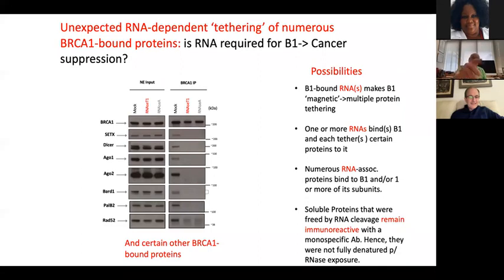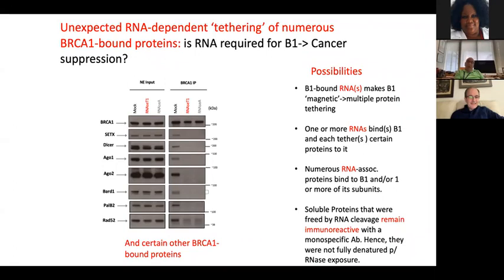So these bands here are all proteins that have been effectively immunoprecipitated with antibody to BRCA1 or not. On the left, we're just applying an extract to the gel. On the right, we're applying a BRCA1 IP derived from that extract. And please notice BRCA1 co-IPs with a variety of proteins we know it interacts with, and there are at least 5 more that we know of.